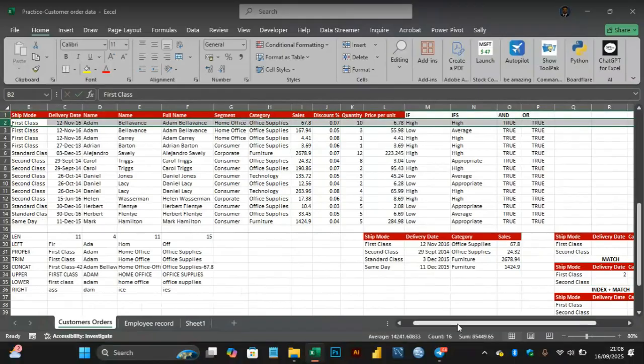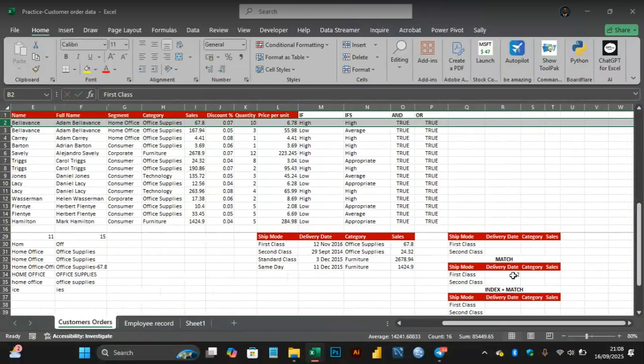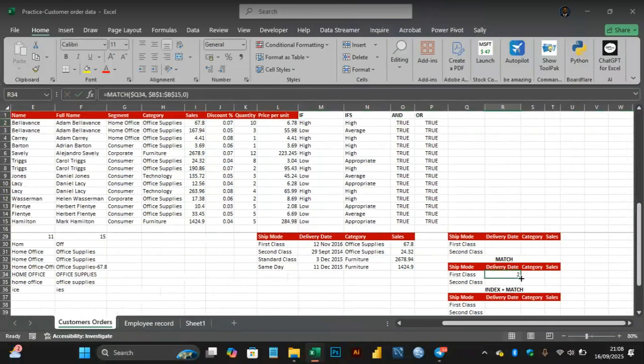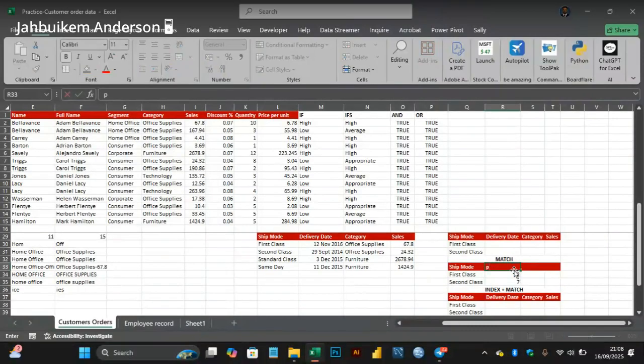So let us also see what it will give us as the position of second class. So let's come down here. Let me remove this from here.